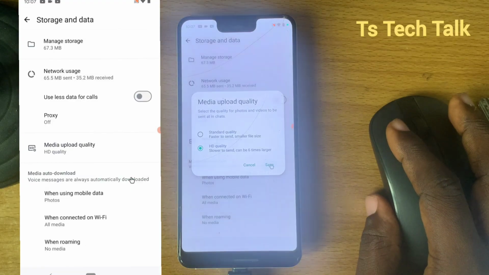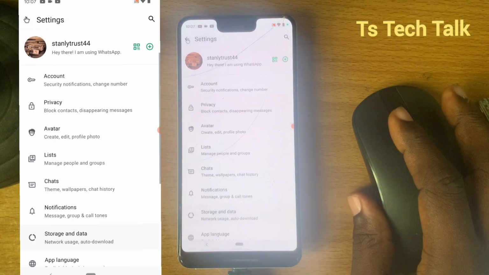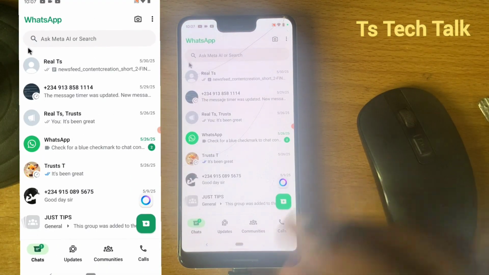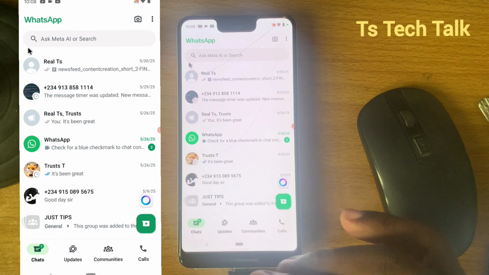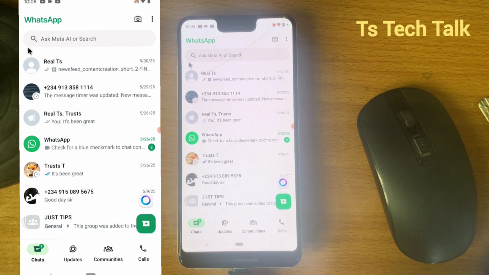So you click on save to have this set up, and then anytime you send a media, it's going to send it in a higher quality, but it's not going to send it in an exact size, especially if the media is too large. So this is actually going to be a better quality than the default one. But then if you want to send an image in the original size, consider watching my previous videos in order for you to send images with the original size.